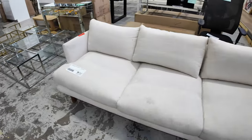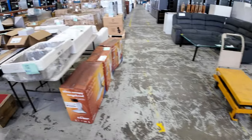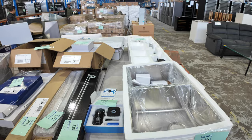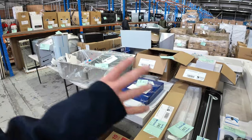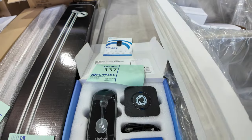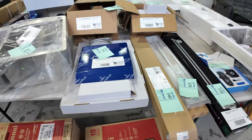Some more homewares across the back, and we've still got a heap of these beautiful grey stools — they'll be unreserved as well, so I'll start them at $1 each. I'm thinking there's probably a good couple of hundred there. This couch at the front is unreserved, so that'll start for $1. Have a look at this table — it's a big hardware stock clearance. All of this stuff is pretty much unreserved, with $1 starts.